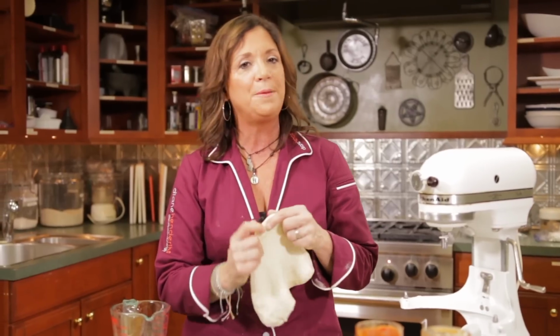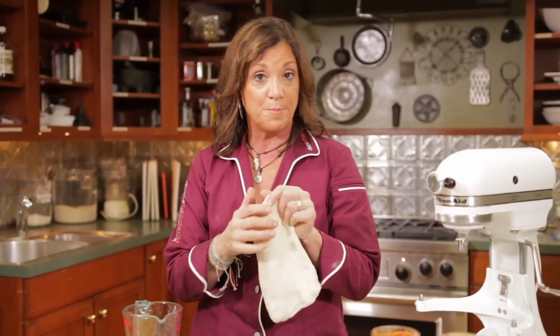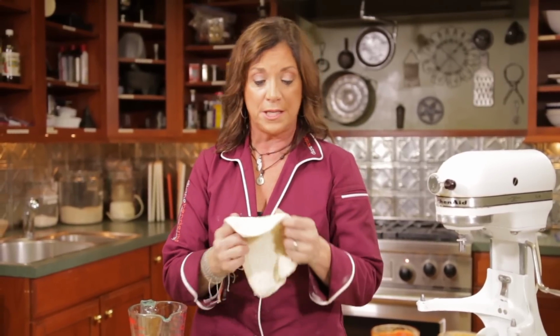And you know what's really simple is if you don't want to make your own dough, you can go to a pizza parlor. I was shocked that a lot of people don't know this, but at any pizza parlor you go to, you can just buy the dough. You can just walk in and say, I'd like a pizza dough, please. And it should be no more than $4, somewhere between $2.50 and $4.